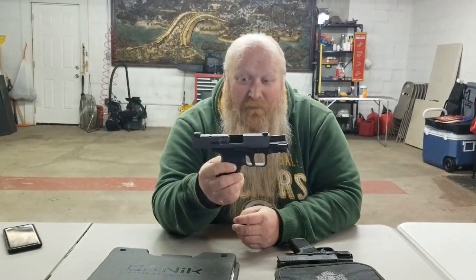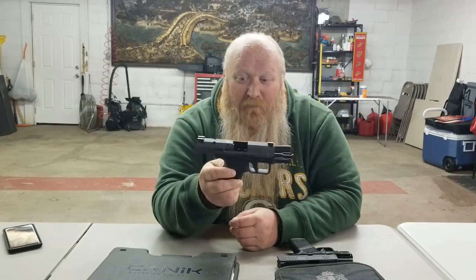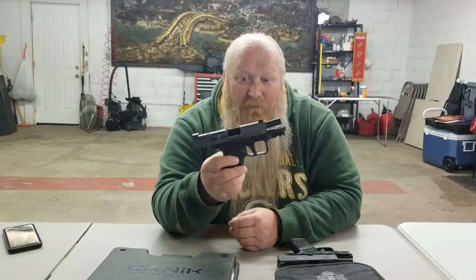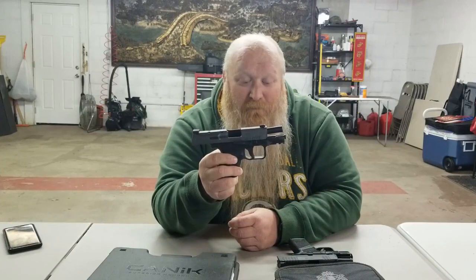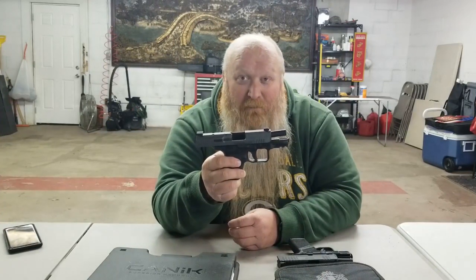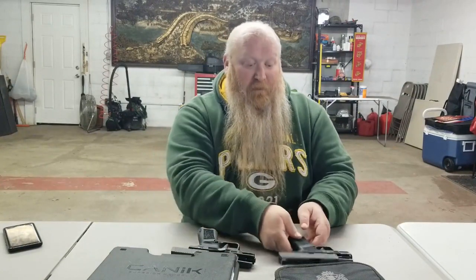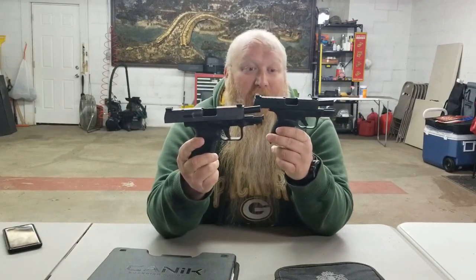I haven't really felt any of those to see. But I'm pretty sure they're along the same lines as what the other Caniks are, but this has just felt really, really good. I'm not 100% sure exactly what the trigger pressure is. I know it's a lot lighter than what the Hellcat is, but still, again, the Hellcat is, you know, a very, very good gun. As you can see by the triggers, both of them have the trigger safeties.